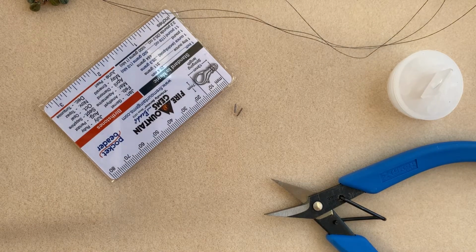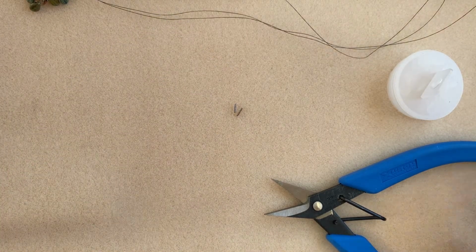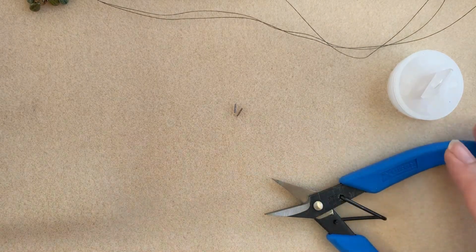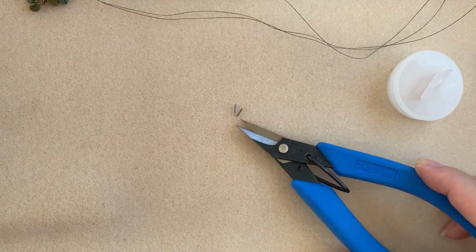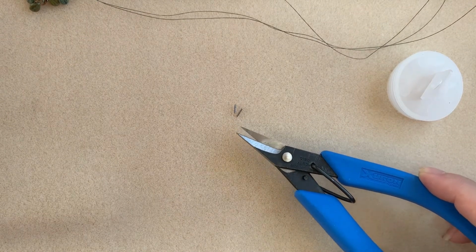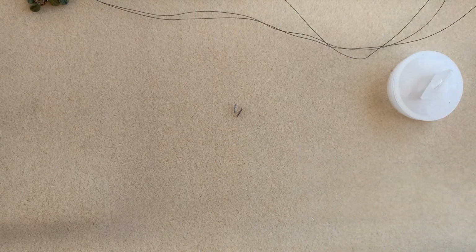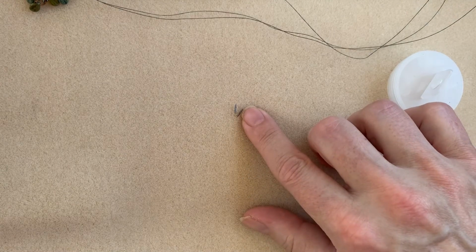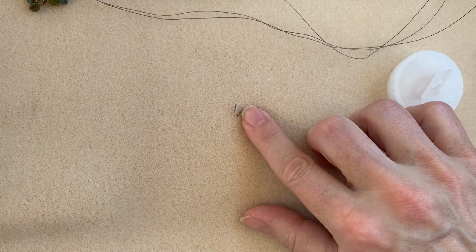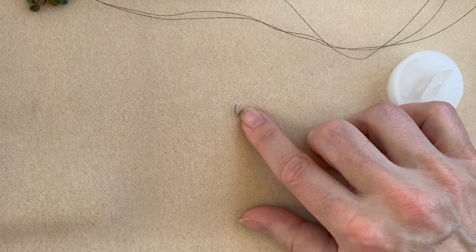And I liked it so much that I thought, I think this is a good way to incorporate into beadwork instead of using a wire guardian, which is kind of open and you could actually catch the thread, whereas this is a tube. So this is going to fold over as I pass through it. When I use these tubes, it's really nice because you're not going to see the thread. It's going to look like that area is metal. And like I said, it's going to fold over and create a little curve.